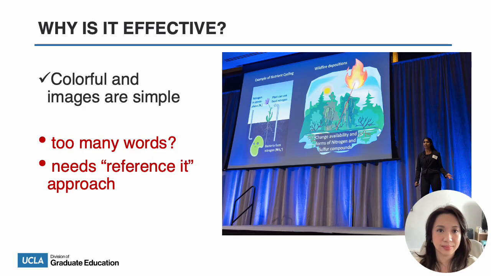And so let's think about its overall effect. The images are colorful and relatively simple, so we can process the images easily even if we're not experts. But let's also think about the use of phrases and words in this example. The longer chain of words you have, the harder it is for the audience to read and listen to you while you're talking. So if you're going to use this approach and you feel like you need a lot of words, you might want to consider a referenced approach and physically point or turn to the image to read the text that is relevant to your talk.